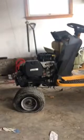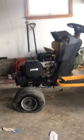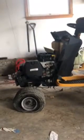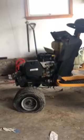Tires flat. Two front. Left front flat. Alignment on the front needs to be fixed. Steering is, yeah, bad. It's loose. That's all loose. And then the back here, the battery is all hooked up.